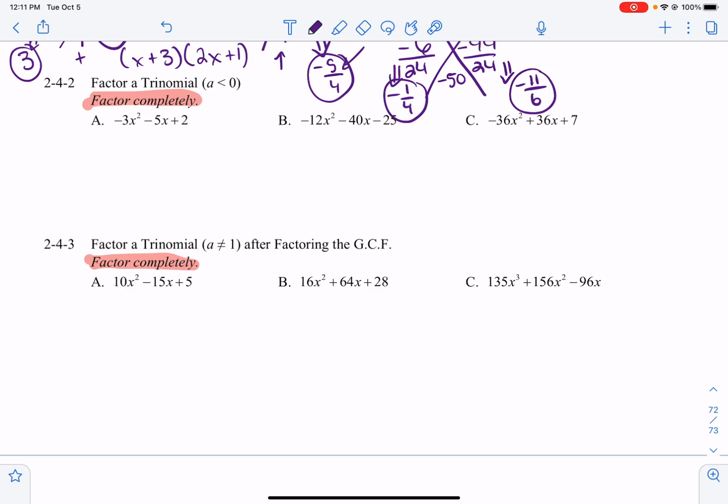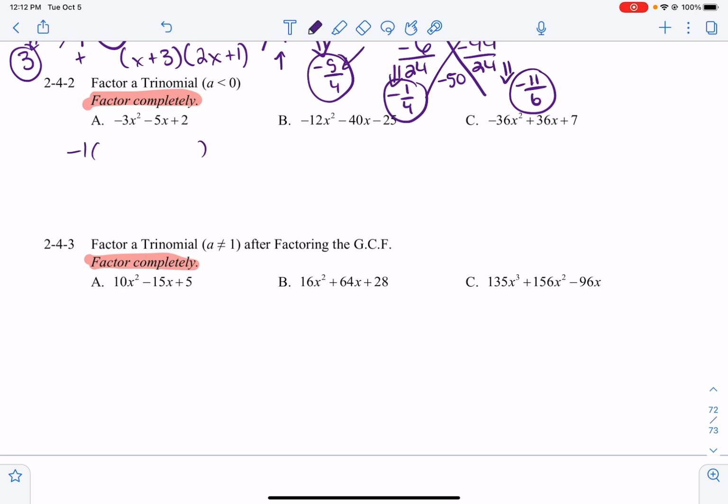So on A, we'll do that one first. I want to get rid of a negative. I want to factor it out. So I'm just going to factor out a negative 1. And if you remember when you learned to distribute a negative 1, if I had negative 1 in front of 3x minus 5, you just took that negative 1, multiplied it by everything, and it changed the signs to be the opposites. Well, dividing by a negative 1 does the exact same thing.